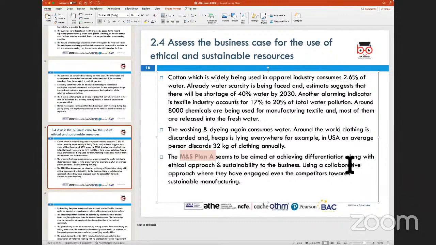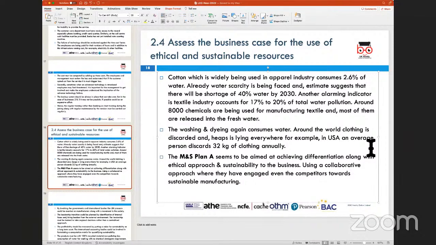So they decided that all dyeing and washing of the clothes, which basically is required to be done, and when they do this, they discard some of the output which gets produced as wastage without treating. On an average they decided that this is something that they will need to minimize going forward, because it is not just hurting the reputation but also hurting the environment in the long run.